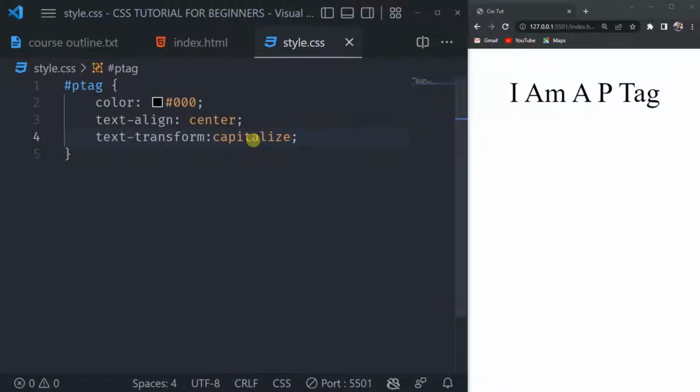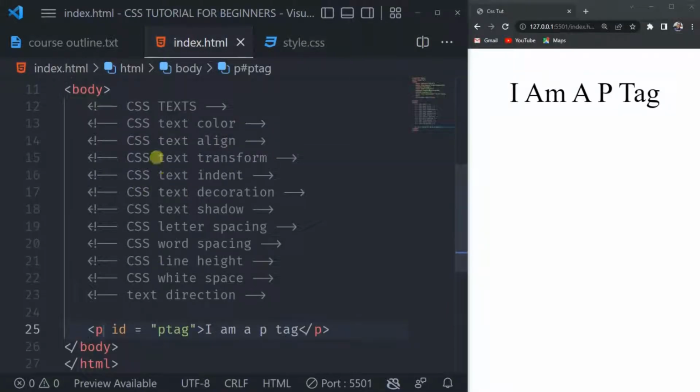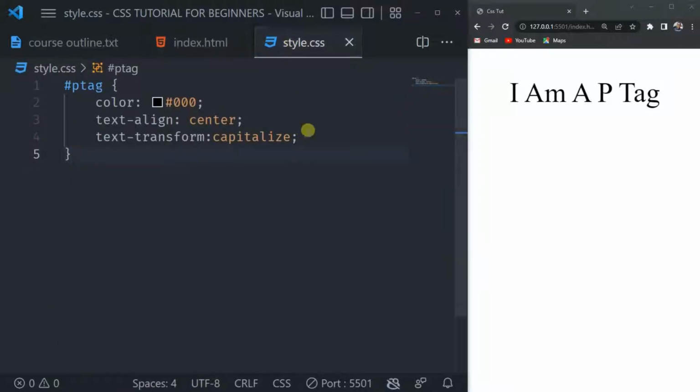Okay, that's it about text transform, just to manipulate the case of your text. Okay, so we have the text indent property, and actually the easiest way to define the text indent is that it sets the length of the indentation of the text.